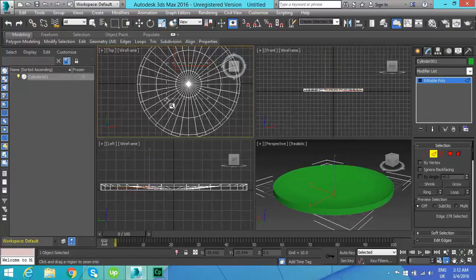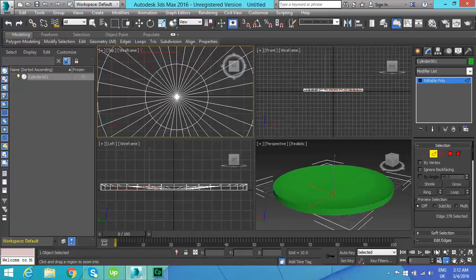So I'm just going to zoom in using this zoom tool over here, and select one of these. There we go, I've got the right one on this ring. So I want one of these lines that make up part of this ring, and I'm just going to go loop, and it selects the whole lot.